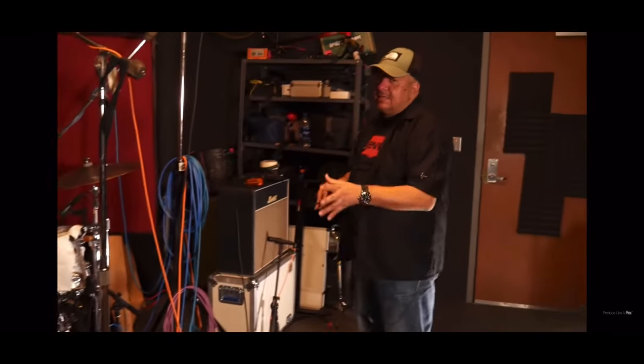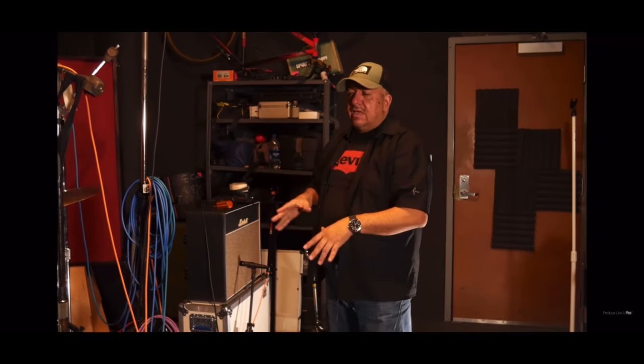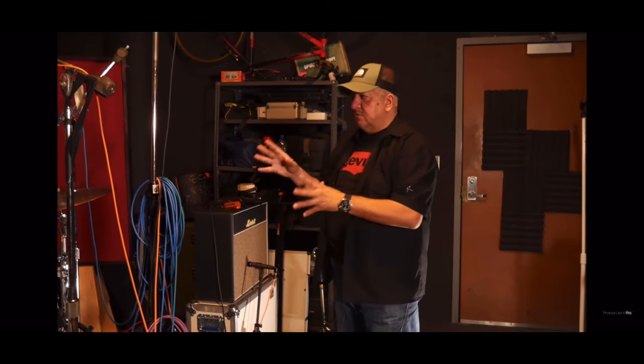We're focusing on the idea and the technique, not recreating Ringo Starr's thing exactly. So we're not bringing in a retro kit, and we're not going to be snobby about having to use certain cymbals. This is a working man's drum set — this is his drum set that he makes a living on. And we're going to mic it this way to get a cool sound that's going to be original for him.